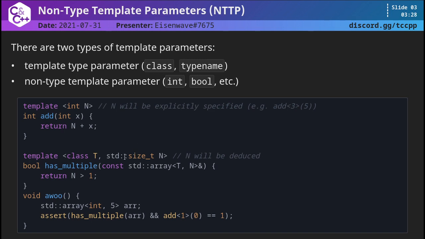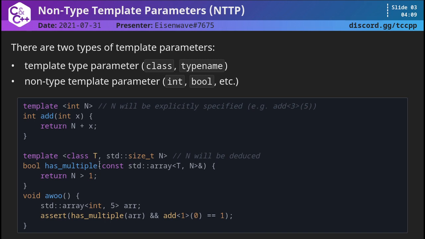So that's one thing. However, here we have another function template which accepts a size_t non-type template parameter, and this one is deduced from the array. When working with std::array, which is a very popular container from the standard library, you often run into the issue that you want to write code that works with arrays of any size. It's unusual that you write code that only works with a size of 10 or something. In this case, non-type template parameters can be useful because this way you can write a template that just covers all of them.